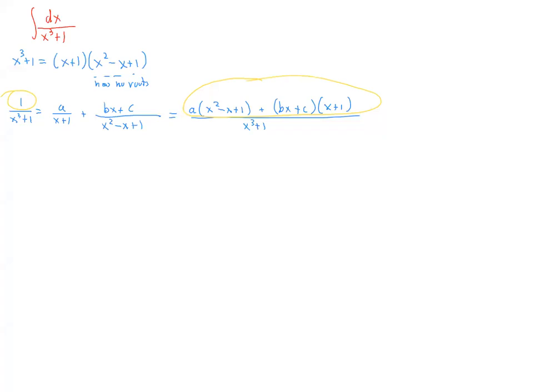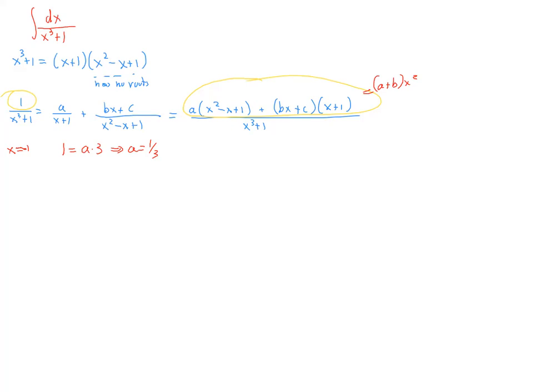And now this implies what? We can easily find a by plugging in x equals -1. Why? Because this makes the second term 0, and we will get 1 is equal to a times what? You will get 1 plus 1 plus 1, so a times 3. So that means that a is equal to 1/3. Now, if we expand this quantity right here, then we'll get an a plus b times x squared.